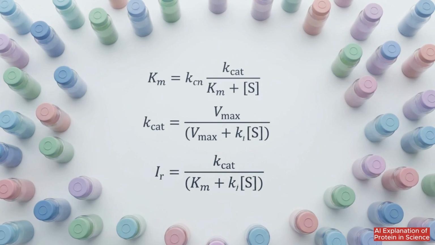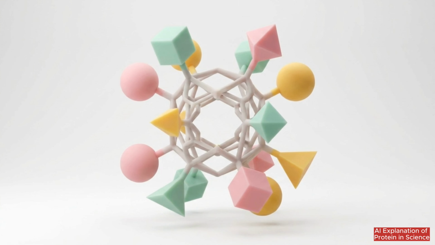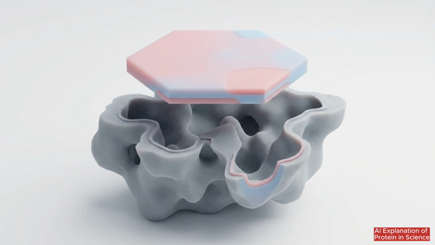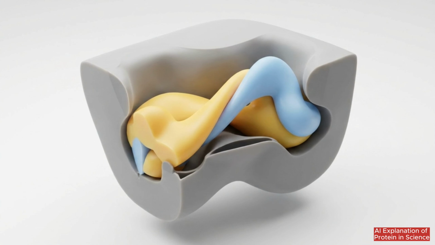To verify the enzyme binds the transition state more effectively than the ground state substrate, we examine synthetic analogs. By adding extra chemical groups far from the cleavage site, we measure how peripheral interactions affect the reaction. This table compares the modified substrates. The binding constant, Km, remains relatively unchanged, while the turnover number, Kcat, increases exponentially. These extra groups barely affect initial binding, but provide a massive boost to the speed of the reaction. Because these groups only find their binding partners during the transition state, they prove that the active site functions as a negative mold of the reaction's high-energy barrier.